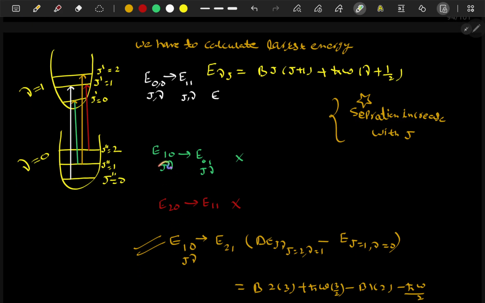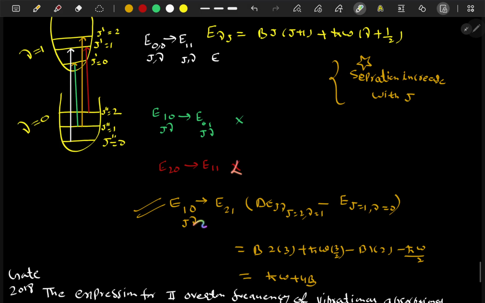But let's see another example. E(j, mu) for j equal to 1 and mu equal to 0, from 0 to 1, j equal to 1 to 0. You can clearly see this energy level is higher than this energy level, so this is out. Now j equal to 2, 0 to 1, 1: this also has a lower energy level as compared to this, so this is not required for us to calculate. Now E(1,0) to 1, this is the highest energy level.